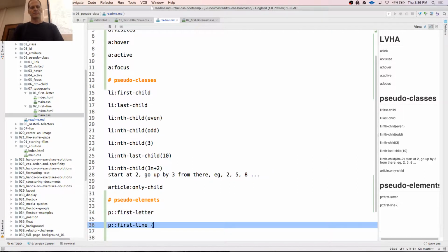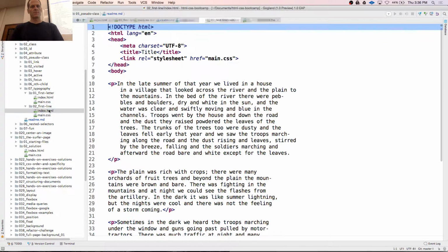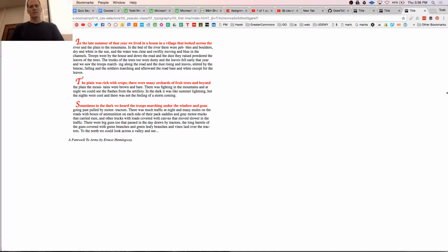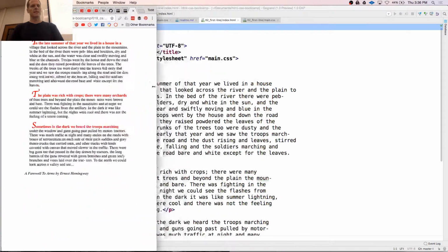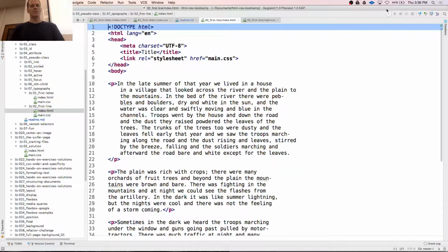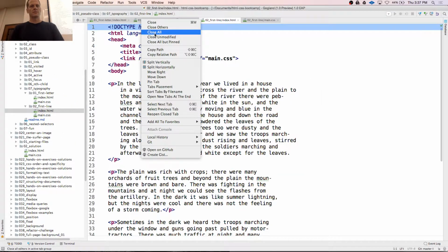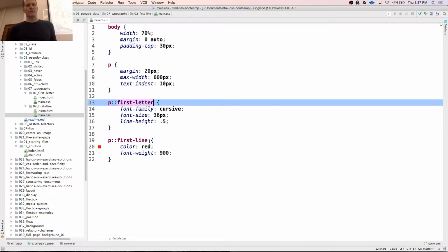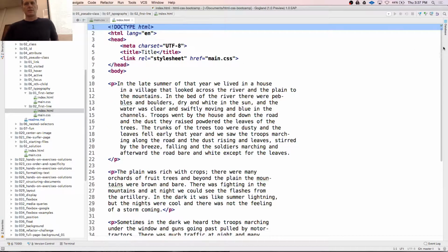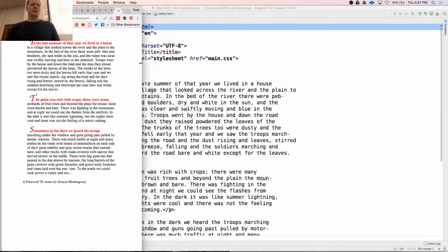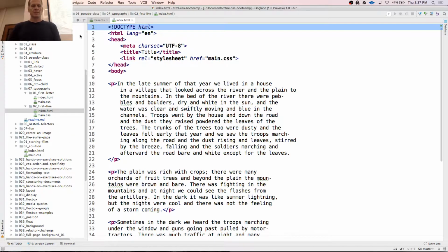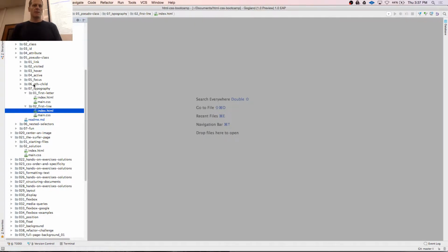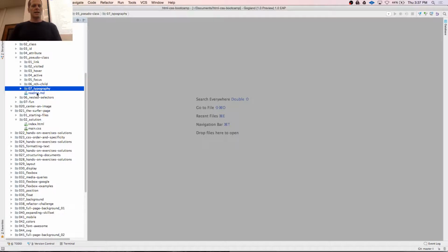That's the correct way. And first line is one of my favorite underused effects. Isn't that nice? This one has both first letter and first line, and it gives us, you know, this would have been beautiful in 1998. People would have been really like, oh, that's so dynamic. So beautiful. They didn't even know about that back then. And that's in typography, so I need to bring that up one more level.